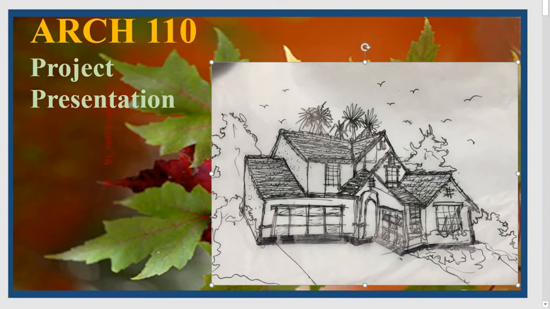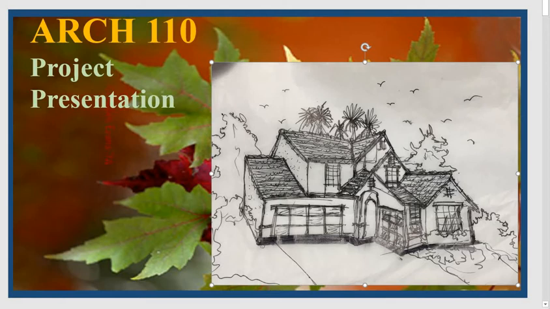However, because this Architecture 110 is an introduction to architectural and environmental design, I'm not requesting you to do a lot of things like one student studying with the major in architecture. So it depends on you. Try your best. If you can do manual drafting by hand, you can do that.